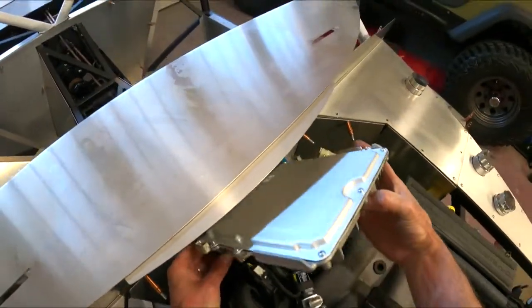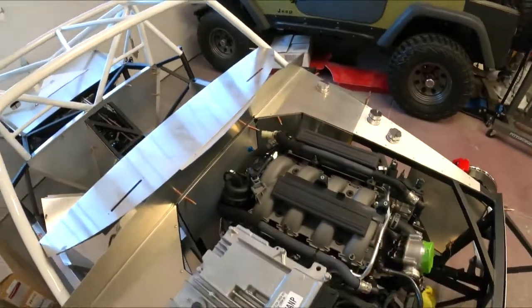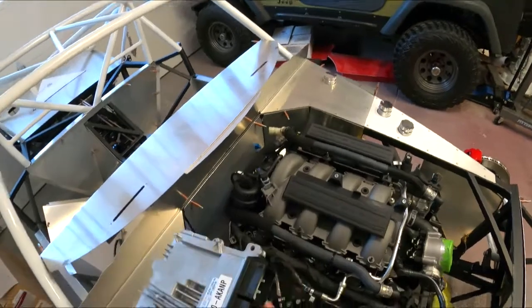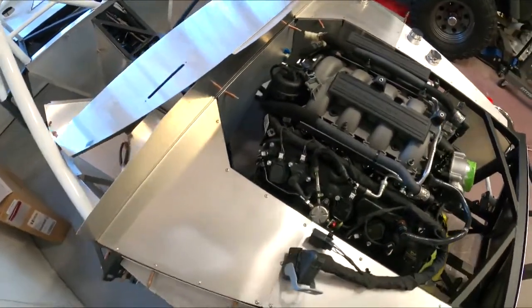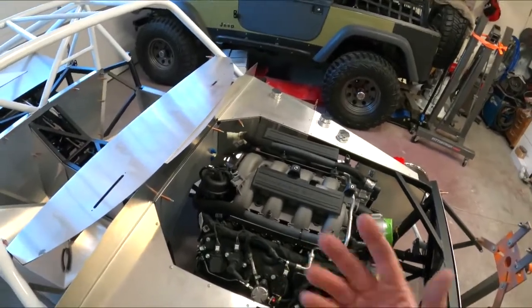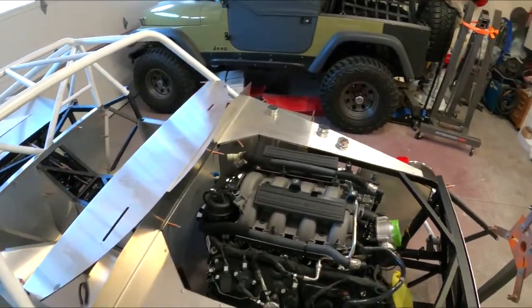I do like this — then everything's kind of hidden. Even if I stuck it up higher I can make a spacer and space it out. I even saw one of the guys who stuck this whole thing back behind the dash and just had the wire sticking out that way. I'm thinking if I go downward that could be really nice, because then it's all kind of hidden down there above the bell housing.